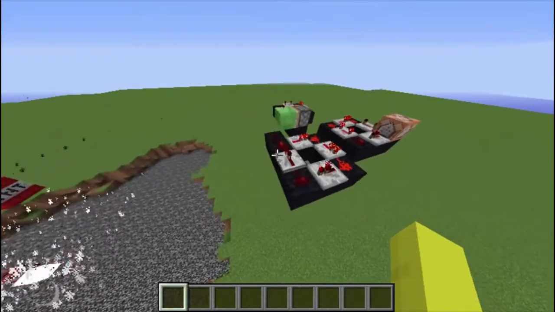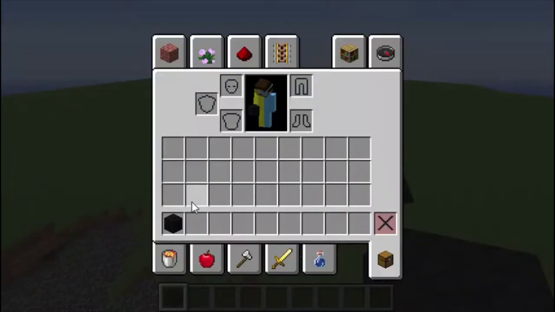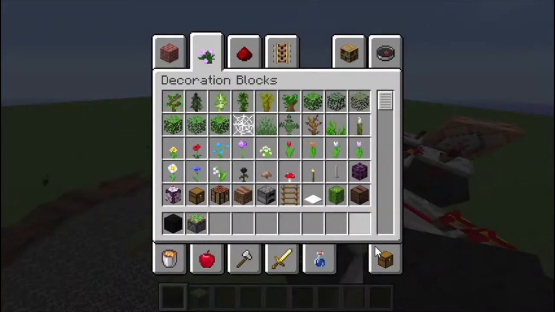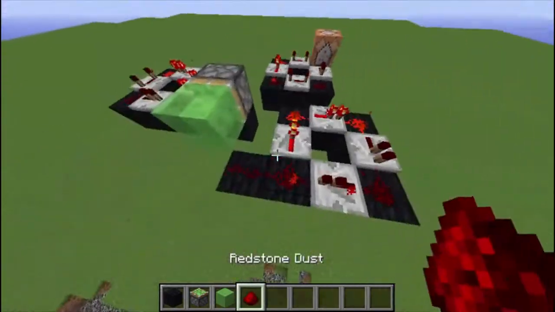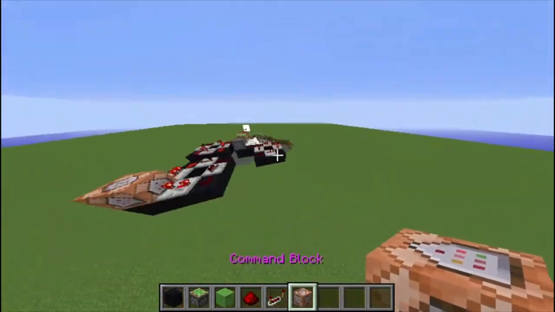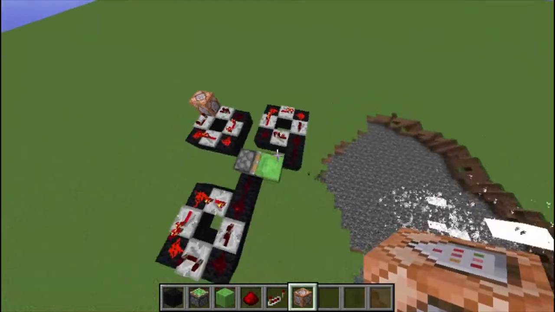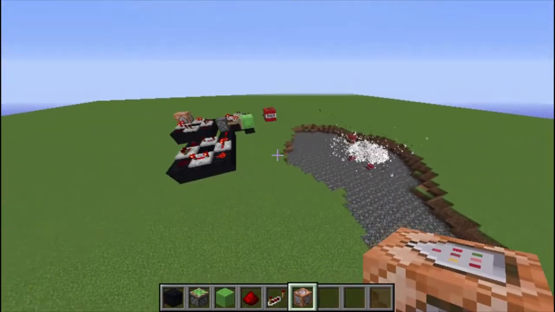So, to make this TNT launcher, one of the very few things you'll need is a block of your choice. I like to use black wool. You're going to need a piston, slime block, redstone, redstone repeaters, and command block. I am sorry, but you cannot use this in normal survival because you won't have access to command blocks. You could find a way to do it in survival. I'll try to, by the way.